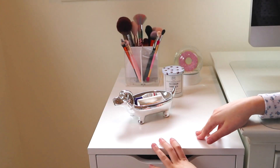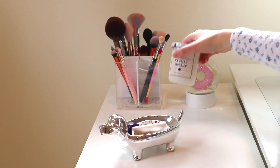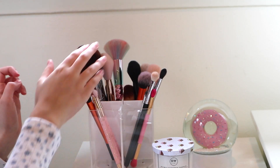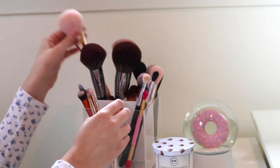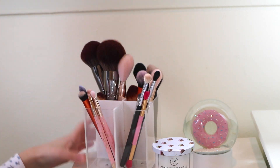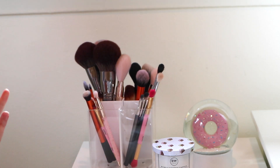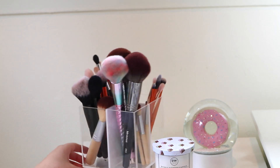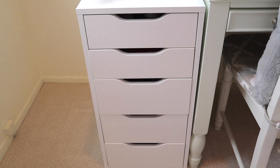On top of my makeup drawers I have a really cute little dog plate thing that I've had for a long time, a candle from Marshalls/HomeGoods that smells really good, and a cute little snow globe. Here are all my makeup brushes — I have two powder brushes from Morphe, a bunch from a Too Faced set I got for Christmas, some powder brushes from elf, a couple of Real Techniques brushes because they're really good and pretty inexpensive, and some Morphe eyeshadow brushes. I keep them all in this cute spinning container I got from Marshalls.